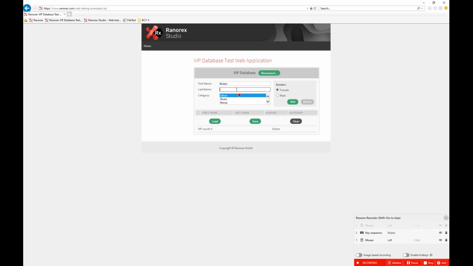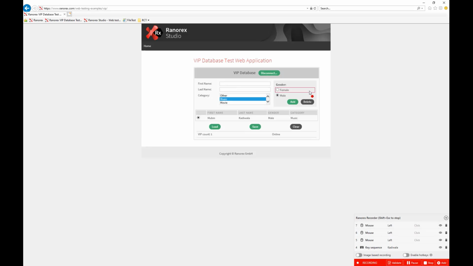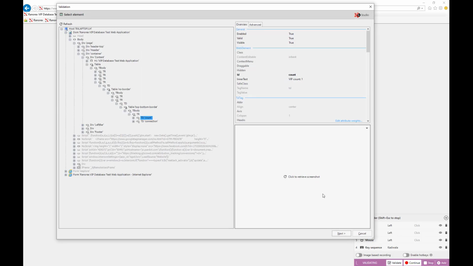And as I do this, I could have used the tab key as well. The tab gets recorded like any other action. But if the developers come back and add a middle name field in here now, and if I use the tab, it'll go from first name to middle name and type in my last name. So good practice is to always bring the object to focus first before clicking on it. Click on Mail, click Music, and Add. Okay, we'll go ahead and validate. We'll just go through all the steps we did before. Select it. Okay, we'll say OK.